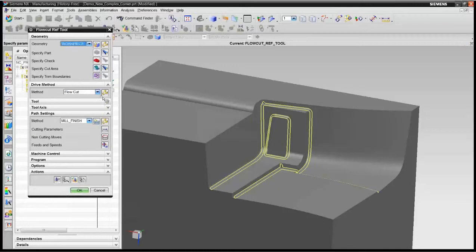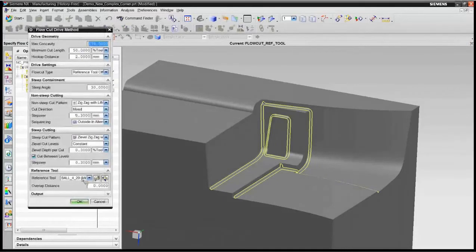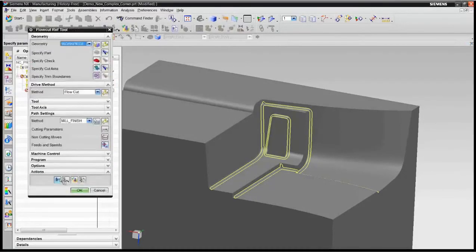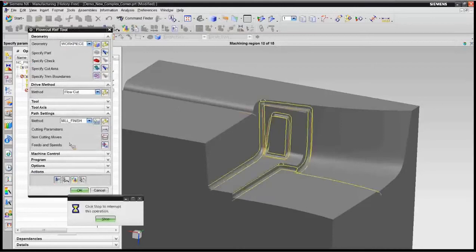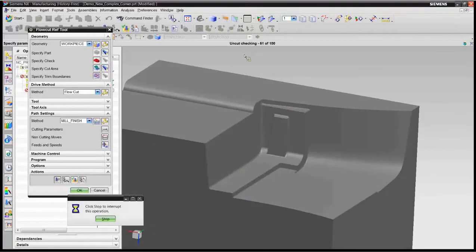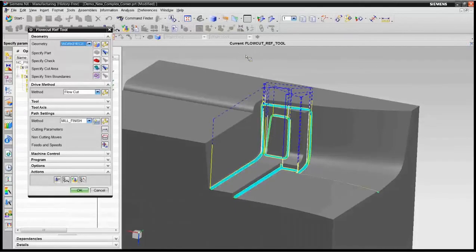I'm going to have to back up one step. And, oh, here's where I went wrong. This was set at 10% of the tool. I'm sorry, I wanted to go 0.3mm. What I did not do was change from percent of my tool. But it was fairly quick for me to figure out what my problem was when I saw I had way too many passes to cut that part. And so now it's going back and it'll calculate the tool paths here. But I knew that I had way too much time there.